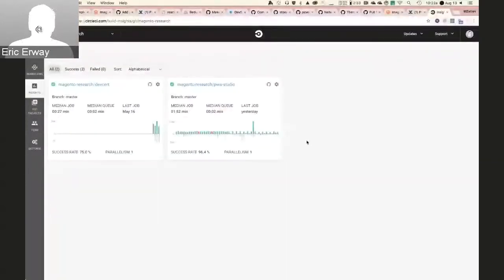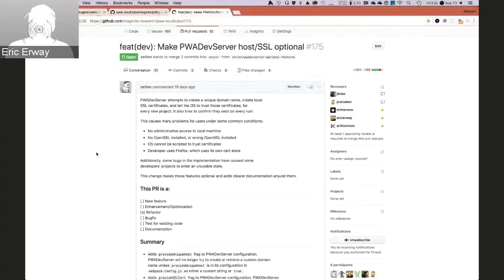I'll start with sharing my screen, and then I will begin by sharing the CI work and the open pull request that I think is going to be the biggest. Just share the whole screen. Great. This is the pull request that I think is going to make the biggest difference for everybody.